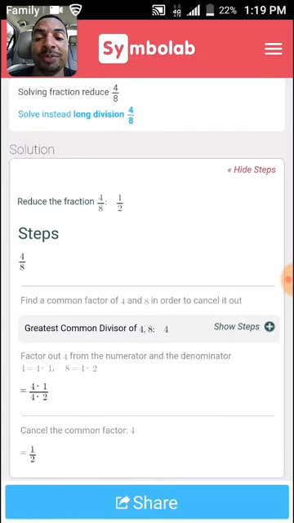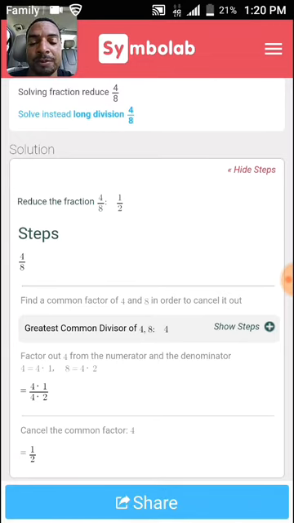Because the 4 on the top, if you notice, what two numbers can you multiply to get 4? 2, okay? Well, 2 goes into 8. But 2 is small, because if you divide these by 2, 4 divided by 2 would be 2, and 8 divided by 2 would be 4, so then you would have 2/4. You can still reduce at that point. You reduce by 2 a second time. 2 divided by 2 gives you 1, and 4 divided by 2 gives you 2, so it's still 1/2. You just have to make sure you're reducing as far as you can.